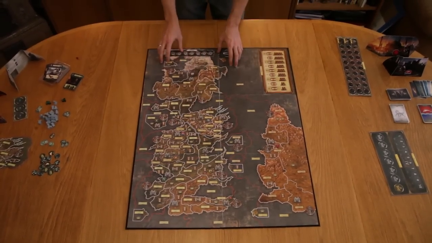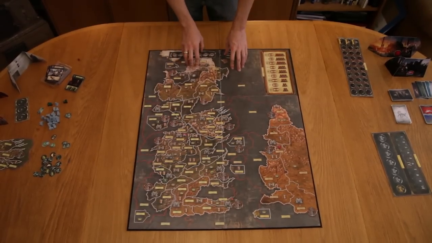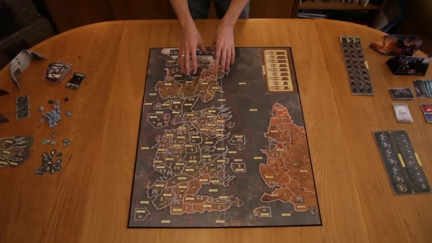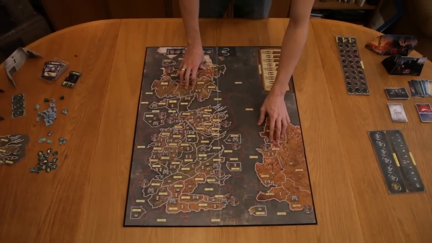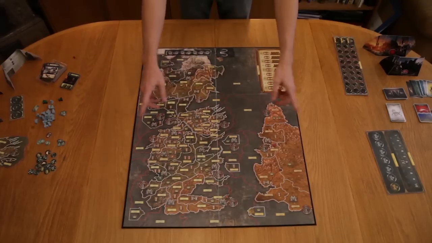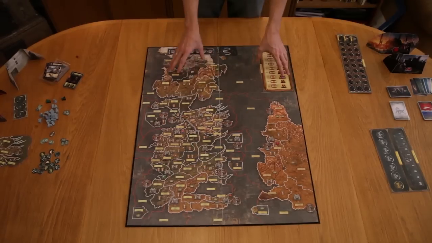For the 8 player version only Westeros is being used, and Essos is being cut off, so no player is allowed to move over the seas here. But if you want to use the 9-player variant, Essos is available and the Targaryens start out right here. Now, because there are so many more players, as you can see, the influence tracks are nowhere on the board, and the victory track is not on the board either.